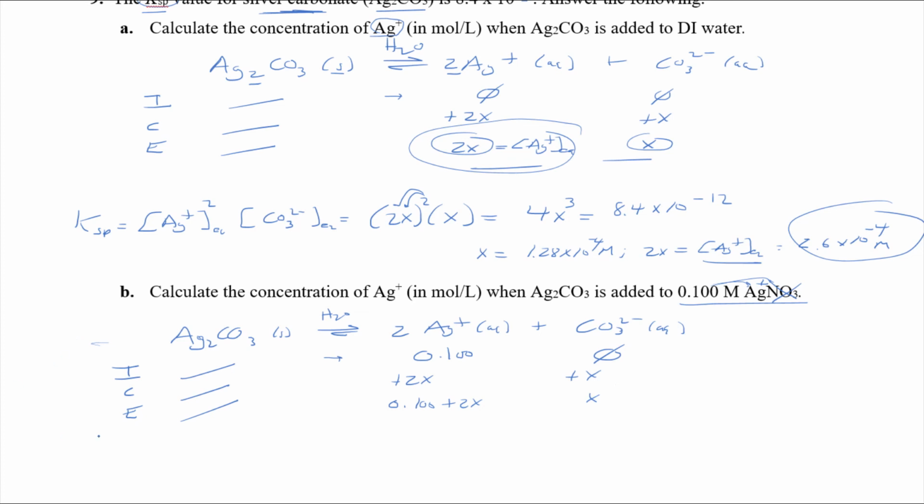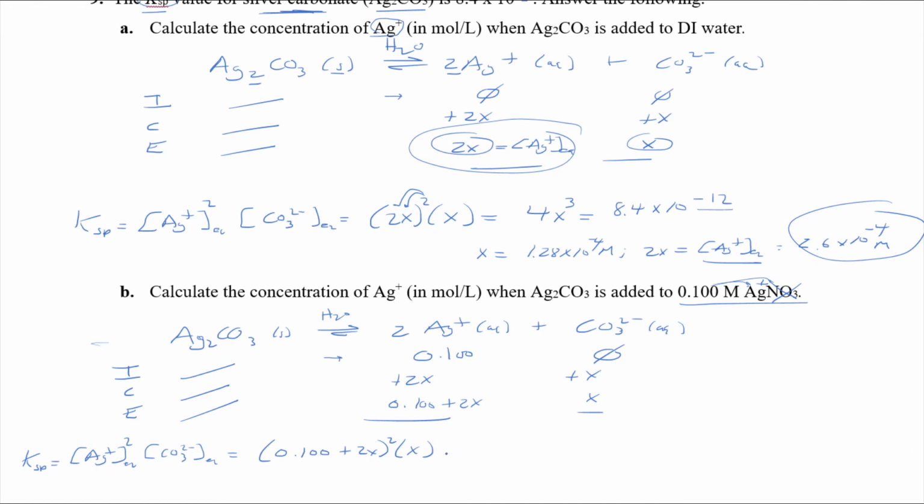So now we can set up our K expression, right? We're going to say we have Ksp, which again is identical to what it was up above: the equilibrium concentration of silver squared times the equilibrium concentration of that carbonate. And we can write that in terms of what we derive from the ICE table. You're going to get (0.100 plus 2x) squared times x. And if you look at that, you might be tempted to say, wow, that is going to be a bear to solve, and there's no way I can do that. Well, think about this. Remember, the number we got up here was pretty small, and we're talking 10 to the negative 12, so I bet the x is really small compared to 0.1.